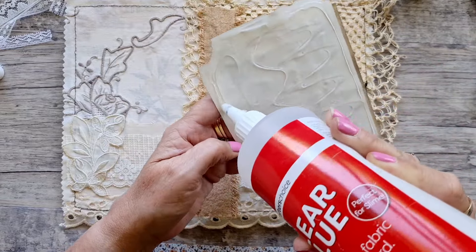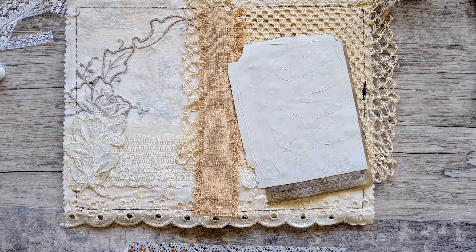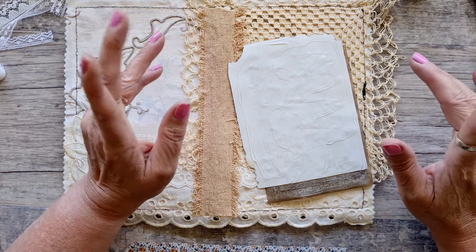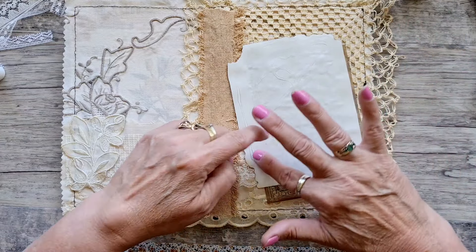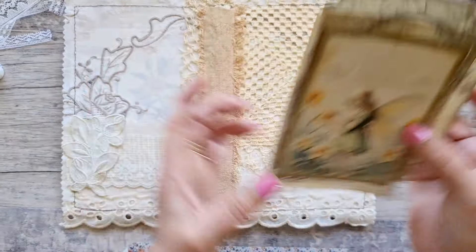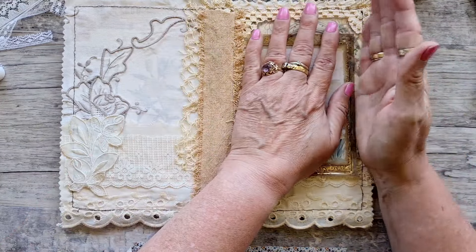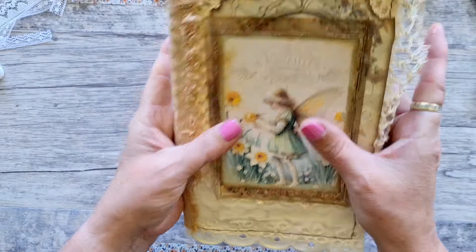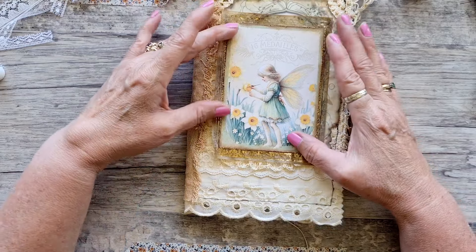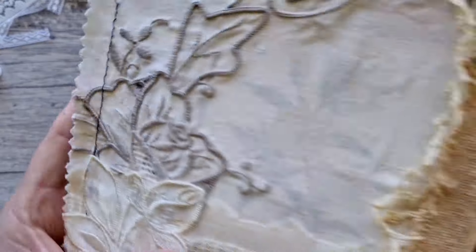I'm putting it aside — I don't even think I'll show you the signature because I want it to dry, so I'll be putting something underneath it to make it lie flat. I'm just looking for my spatula which I can't find, so let's just spread it out with my finger. I need it to lie flat, so I won't show you the signature this round. Let's just stick that down — I want to move it over slightly.